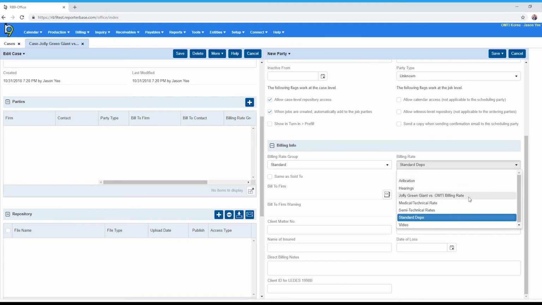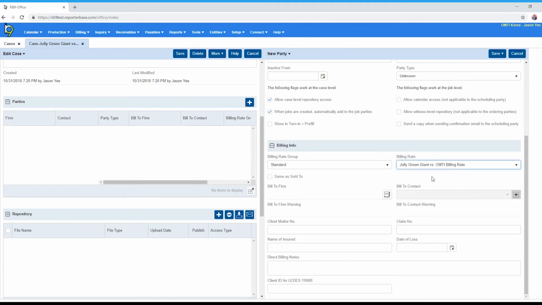So I can actually select the actual case rates here. And so not only what will happen is new jobs will be scheduled, this party will be copied to the new jobs. They will now be tied to this rate, and when we bill for those future jobs, it's automatically going to use that rate. So it's nice. You never have to pick the billing rate for this case for all the parties as well.